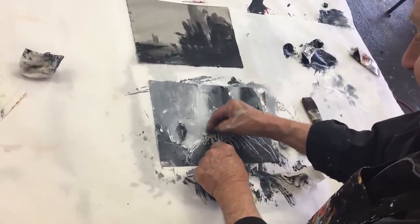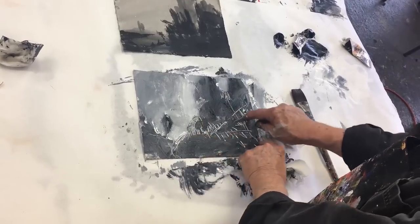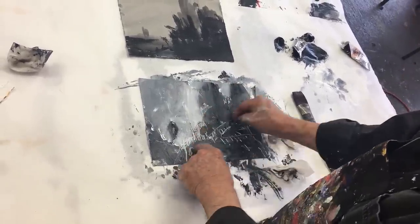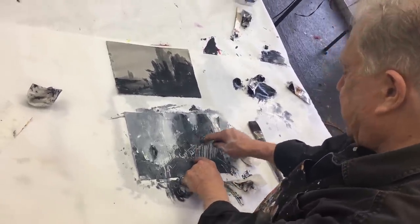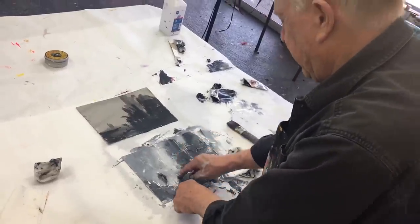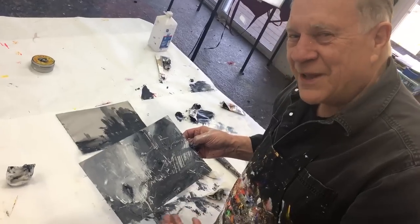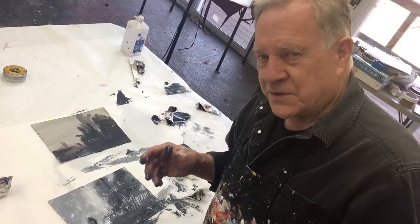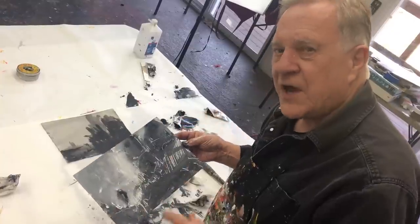Using my fingernail I can draw back into it, then come back and wipe some away — I like to do that. I want to convey the excitement of drawing this particular place. There you go — it's another way I like to play on small 8x10 watercolor pieces before working on the much bigger one, making sure I practice a lot in black and white first. Now I'm going to show you how to do it in color.